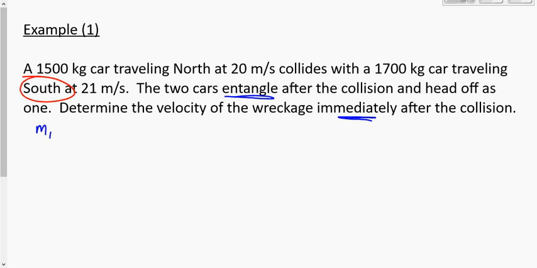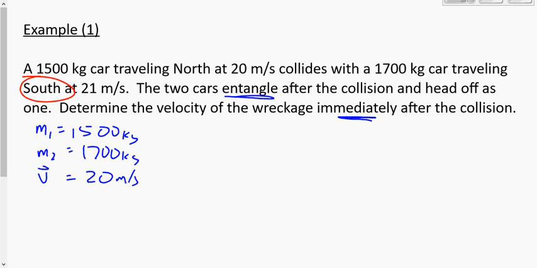We're going to say M1 is 1,500 kilograms. M2 is 1,700 kilograms. There's a velocity here that's 20 meters per second. What is that? Is that V1 or is that V2? Object 1 or object 2's velocity? 1 or 2? Does this remind you of the eye doctor a little bit? 1 or 2? It is object 1, you're right. Is it V1I or is it V1F? The initial or the final of object 1? It's traveling at 20 meters per second before it collides.